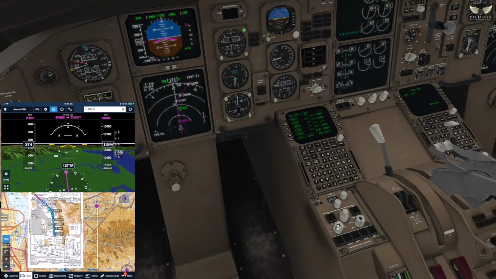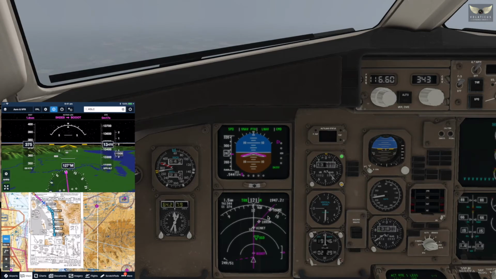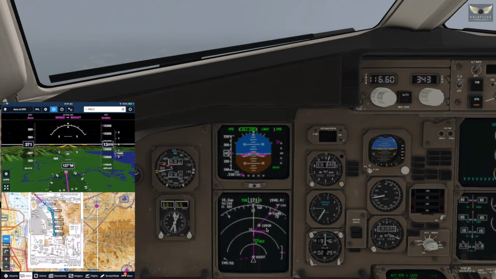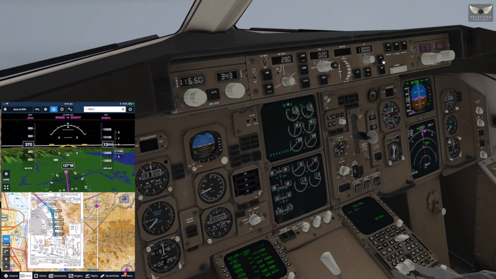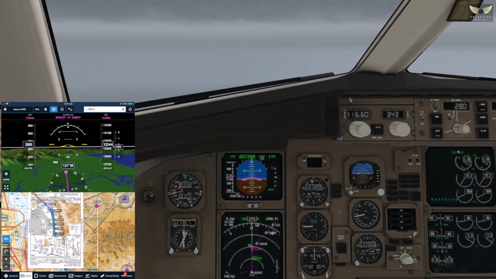And what I'll do, as promised, is zoom in on the navigation display a little bit. See there's points on there, better spaced then. So as we get to Hinky, that's going to be our interception for the localizer. As we've identified that already, assuming air traffic control gave us permission to do so, we'll put the localizer function on here. And that will just maintain our heading until we pick up on the localizer, and then will fly us in. And the other thing we'll look out for when it happens is the glide slope.